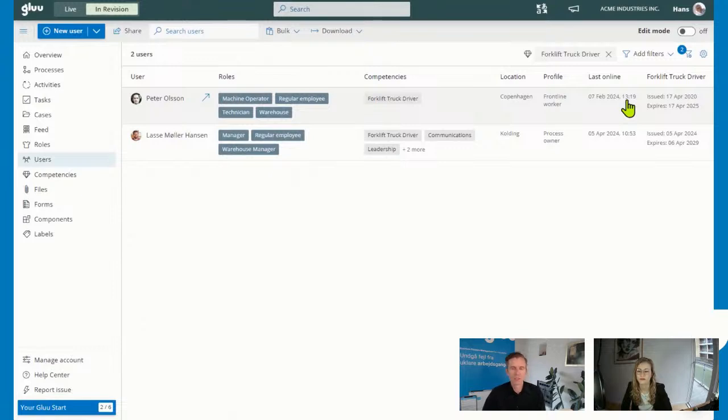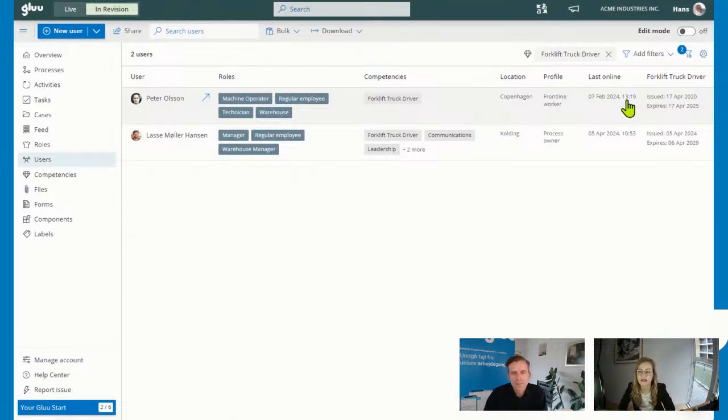So basically, we could set up different rules for making sure we are alerted when a certain number of certificates expire. And I know, well, probably you know that better than I do, Louise, but that is a big hassle for a lot of people out there who are using spreadsheets to do this. And it's a very manual, time-consuming effort, right?